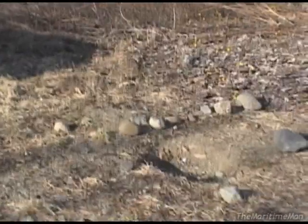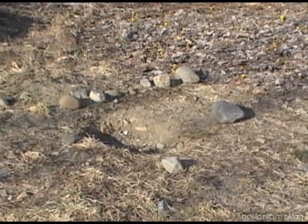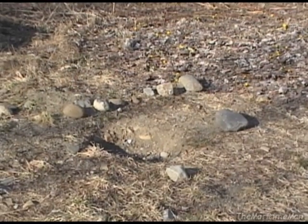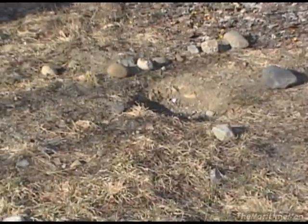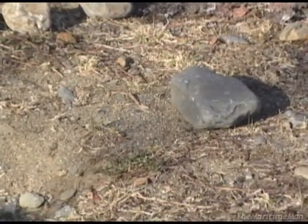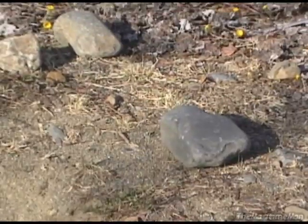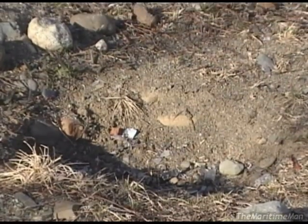Alright, it's a beautiful March day here in the Maritimes. It's about 48 degrees Fahrenheit outside. Good day to be out. Right here we have my Pit of Destruction — for YouTube purposes, I'll christen it the Maritime Man Pit of Destruction. This is a hole where I smash various electronics and computer parts, mostly dead hard drives. Let's go over there and take a look.